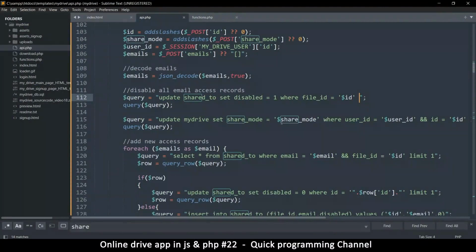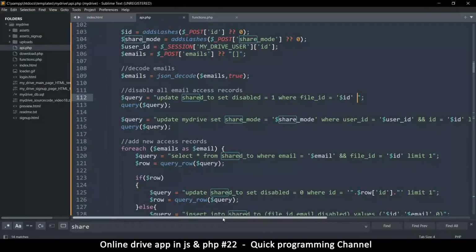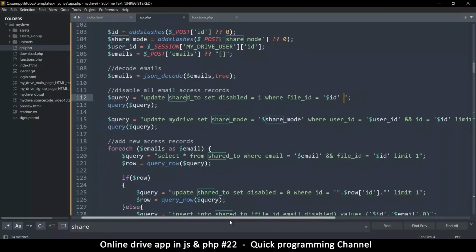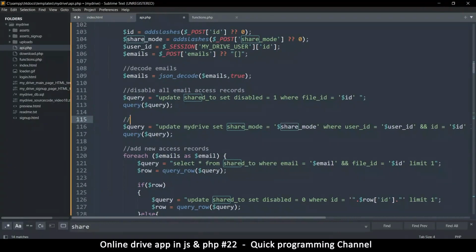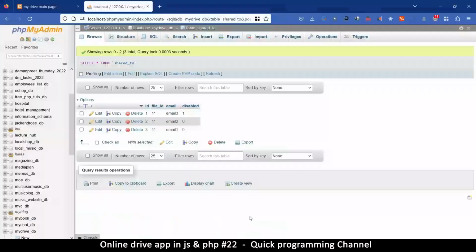Update drive, share, where? Okay, that's fine. Save share mode. Okay, I think that solves the problem.